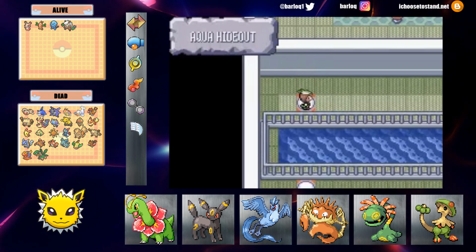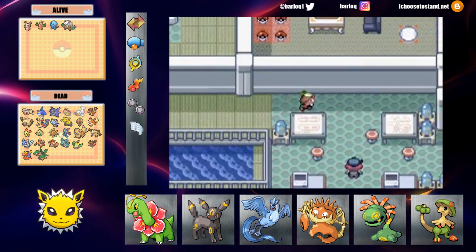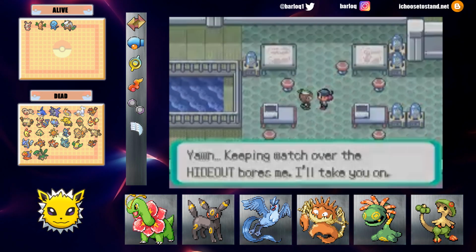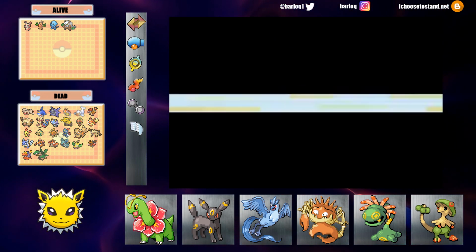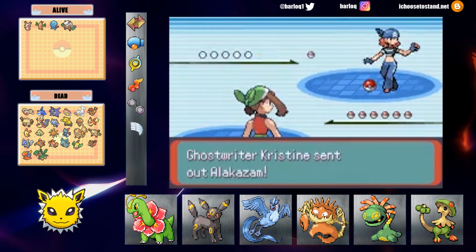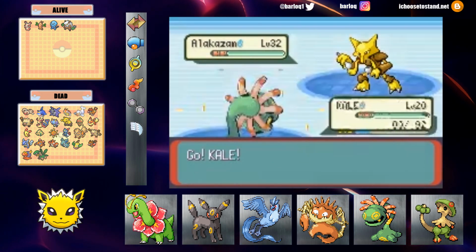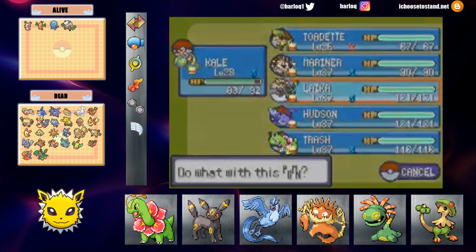Imagine if these were all randomized too, because of the randomizer. That would be really annoying. Oh! There's a bunch of static encounters here, I think, for Electrodes. So that's going to be a whole bunch of Pokemon I can try to catch. Right. Ooh, Alakazam. I'm going to send Lyca into this because I don't want to mess with an Alakazam.